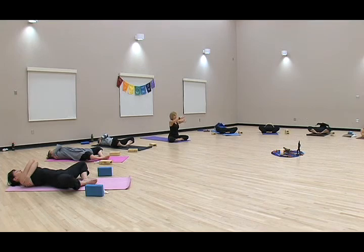Inhale, bring your arms back out into airplane. And let's do it again. Exhale your breath out. And then on your next inhalation, lift your arms back up towards the ceiling. Switching which hand is above, which hand is below. Exhale, wrap your arms all the way around the shoulders. And breathe into the upper back. Giving yourself a nice big hug. And bring your arms back out.